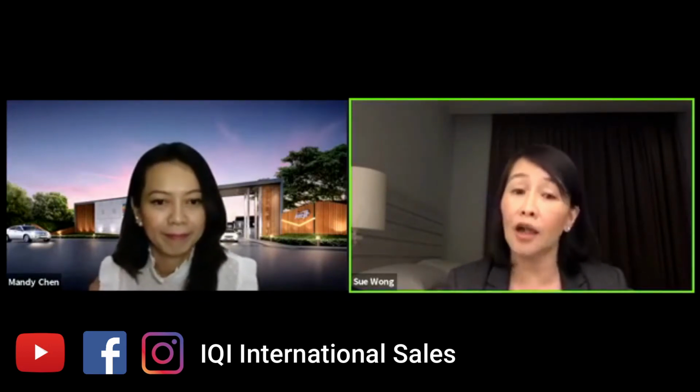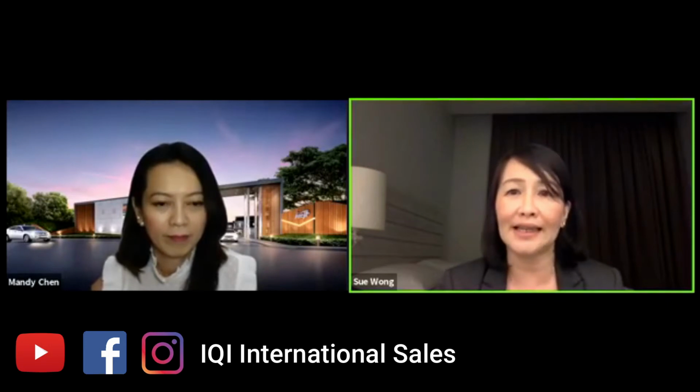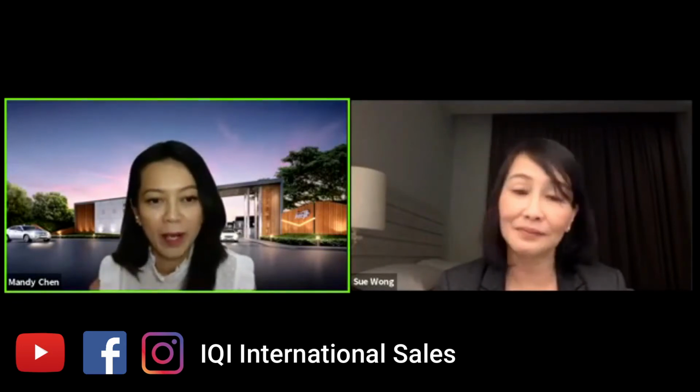Yeah, looks like the government is really pouring a lot of investment into this area, right? We have infrastructure coming in, expansion of the train line. You have future developments like Bangkok Mall, one of the biggest in Southeast Asia, coming up in this area, so it will really grow this area very well. Yeah. And in fact, there's another thing you need to mention as well. Remember, Bangna is the gateway to EEC.